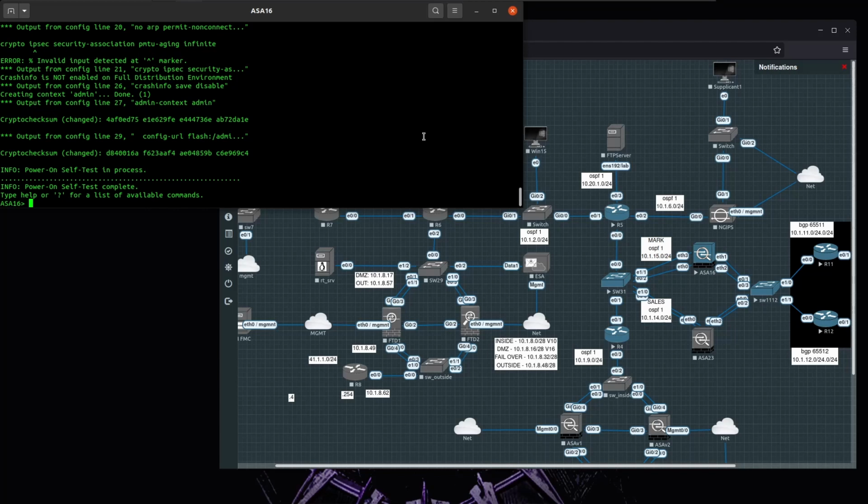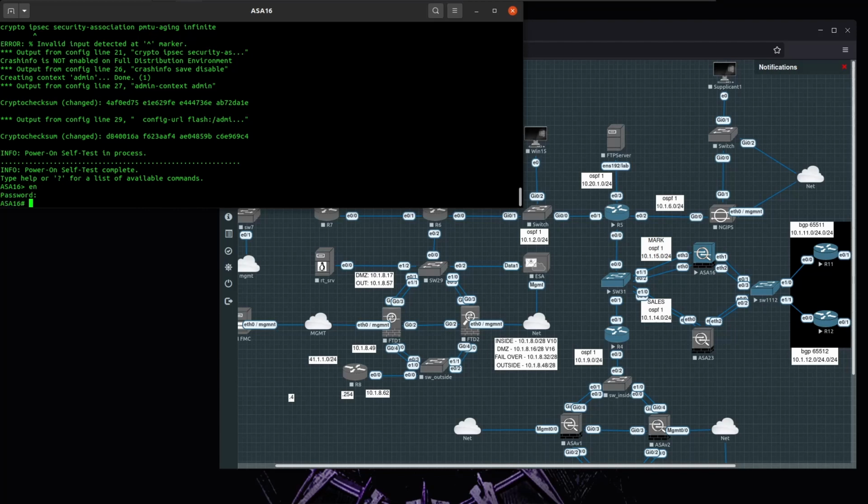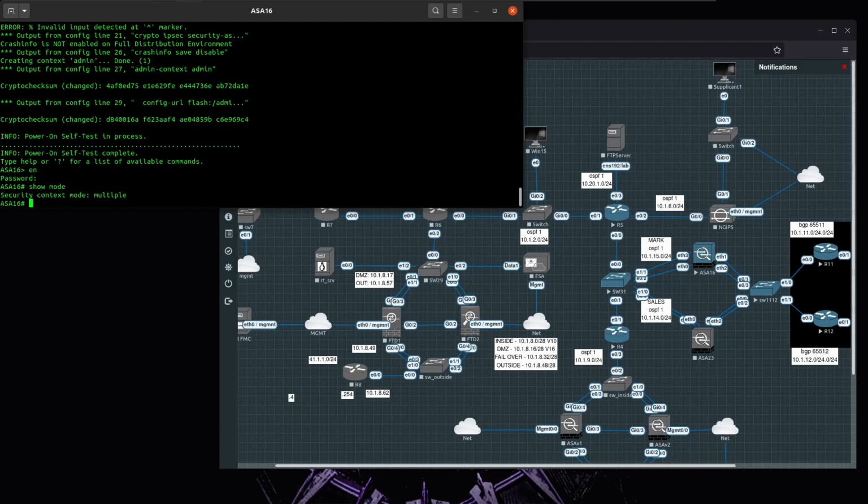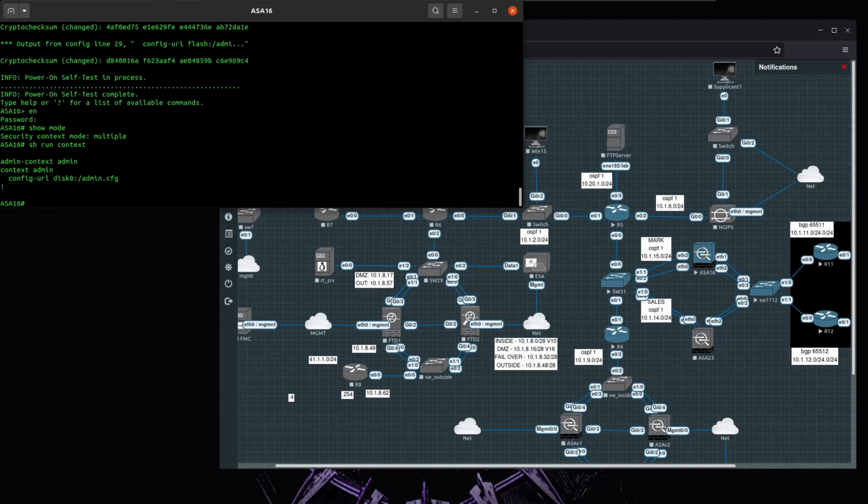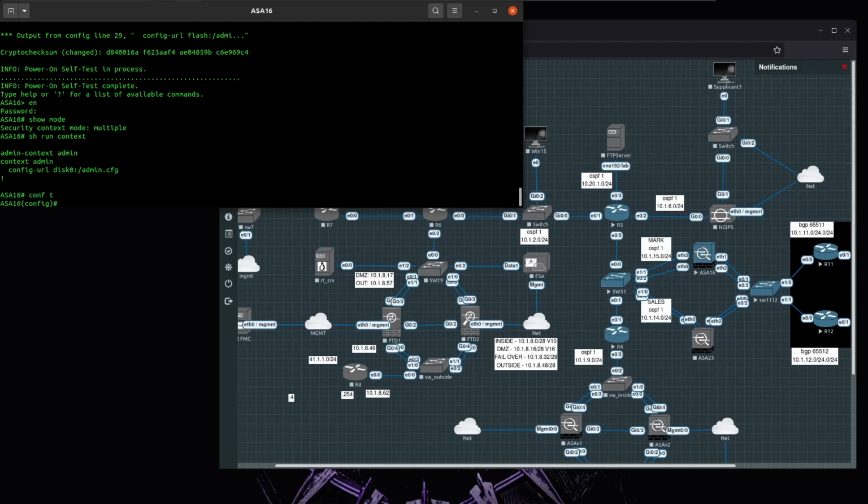Okay, so now the ASA is back, and we can issue show mode, and right now we can deploy multiple security contexts. Then show run context. Right now we have the default first context, the admin context. What we're going to do is create two contexts to simulate different departments.